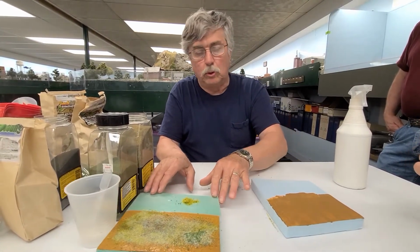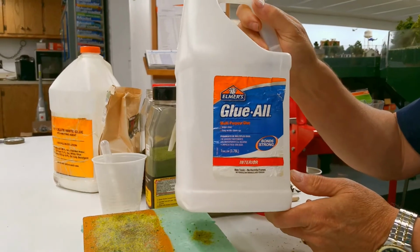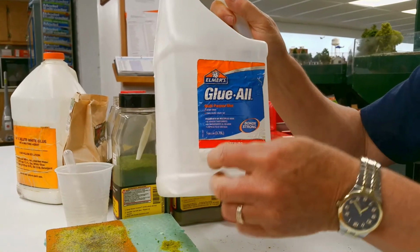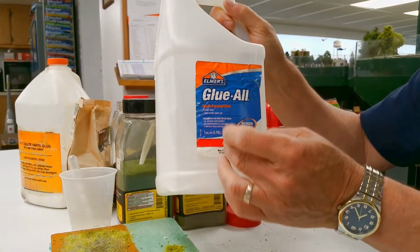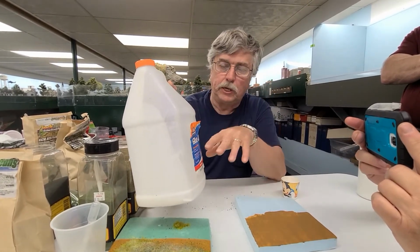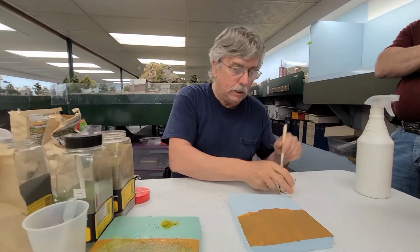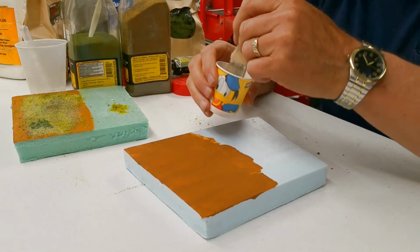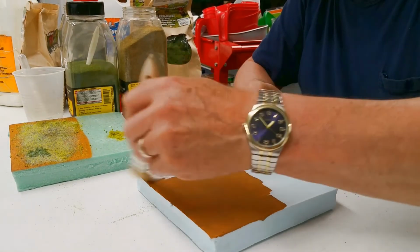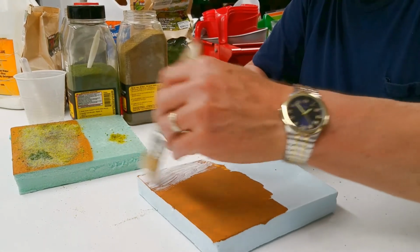And now we'll do a little bit on the static grass. For the static grass, you want to use Elmer's glue. It can be interior or exterior, I don't think it really matters, but you don't want to use what they call school glue, because it doesn't dry clear. So you get some out here in your cup, and you're just going to paint the area you want to work on. Get it painted on. You want it on a little bit heavy. You don't want to really thin it too much.